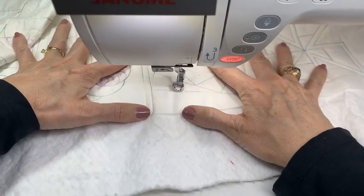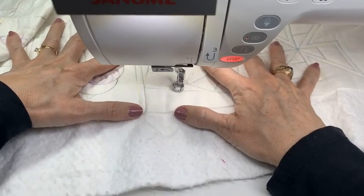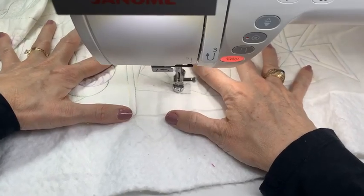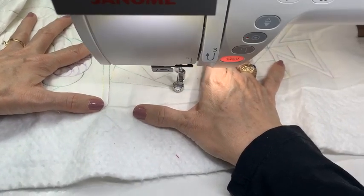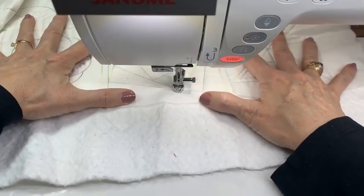This part is really rhythmic, and if you can practice this and get good at this sort of back and forth fill, I think that's a really great way to say, yes, I can free motion. If I can control that, then basically I can learn how to control any other free motion element. Okay, so again, we're going to be going this way, so I won't rotate it, I'll just leave it here.